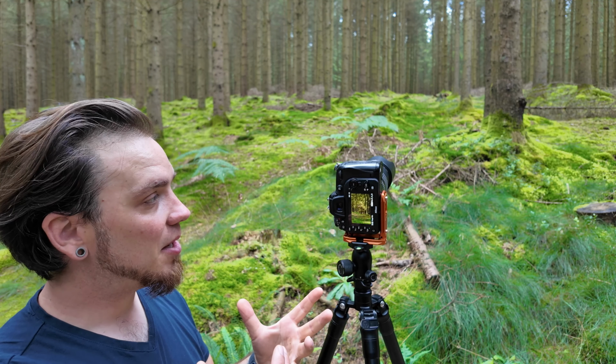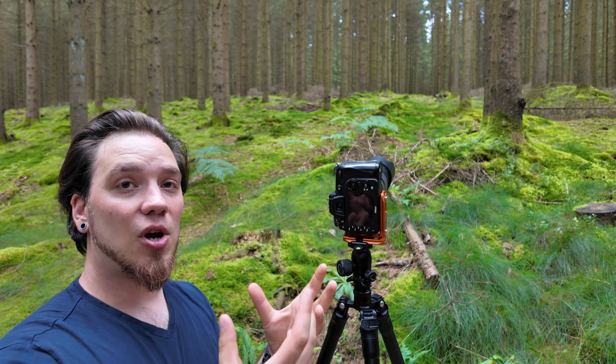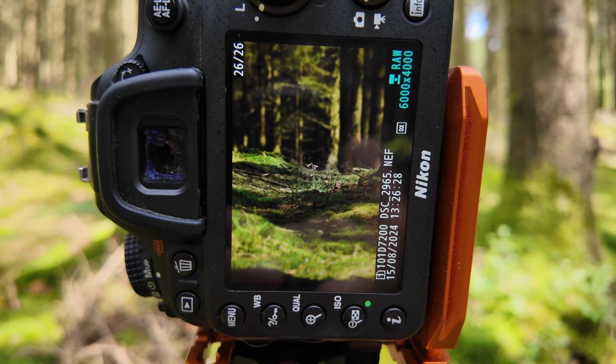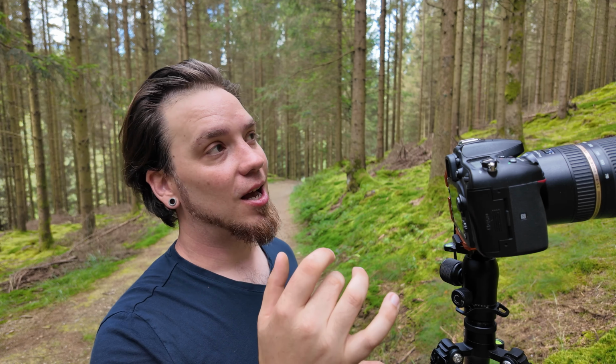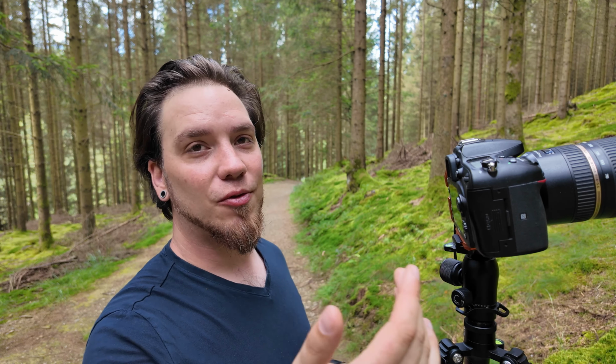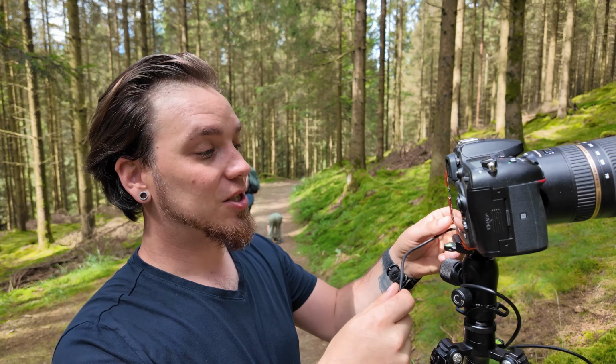And I was thinking, with the bokeh, it can look really nice because the background is very soft and the focus is really on this little flower in this green landscape. I just noticed with the Tamron 70-300, it's been broken for a while, but now I noticed, even if I manually focus, I'm just a little bit out of reach. The focus is just a little bit in front of this little flower, so that's too bad. So I think I really have to go a little bit closer to capture this beautiful flower because it's too good to let this one go just because it's out of focus.